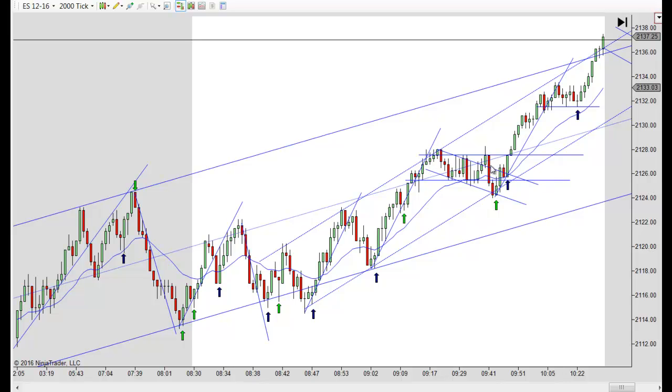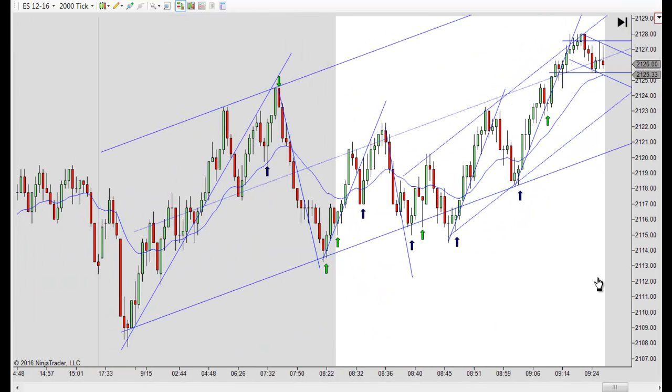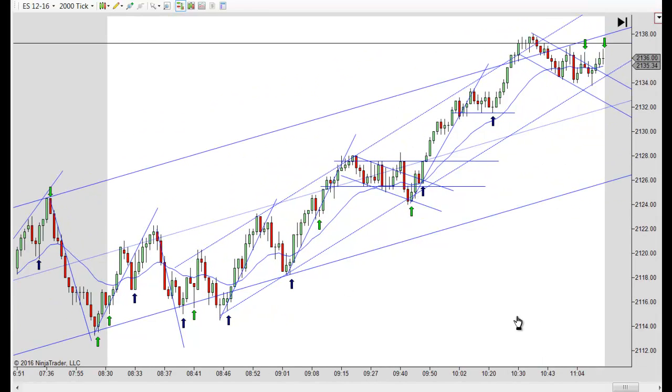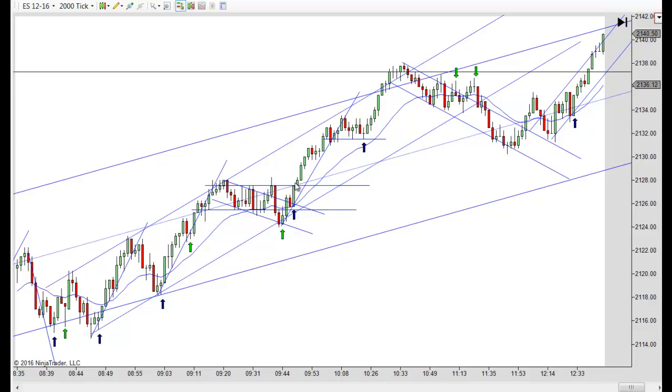It's just going sideways here, so I don't like doing anything until you get that failed break lower. This is like a confluence area — a failed break lower that confirms this shorter-term trend line on the way up to the upper side. There's plenty of room to get out, then it pulls back. This is like a little reversal pattern. Generally a lot of times when you catch these lows — like way down here, those failed break lowers — you catch the low of the day and have a nice run. You could argue it's a little aggressive taking that one into those highs. If it had ticked back and created a trap, I would have liked it better.